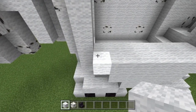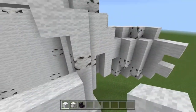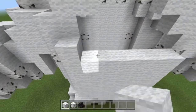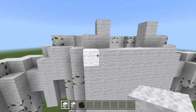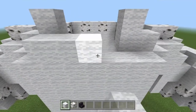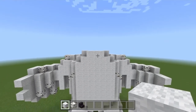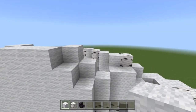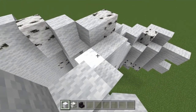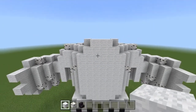Now we can use that as our marker. So we'll take our seven here and we'll build this belly upwards. So it goes past and then to this gap here. Then we want to stop it when it gets to this one, like so. Then we'll build five blocks in again. And then we go ahead and build our three up here for Hedwig's neck, like so. So then we can actually start to work on our head and whatnot. If you want to come down to here and add in a block there and there, and then there and there, you'll now be ready to add in your head.